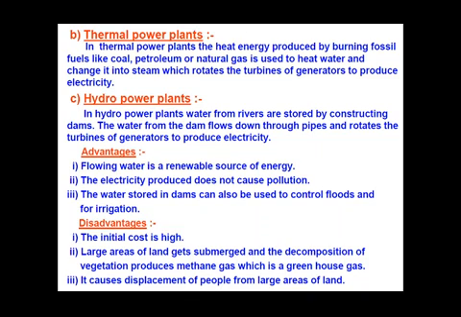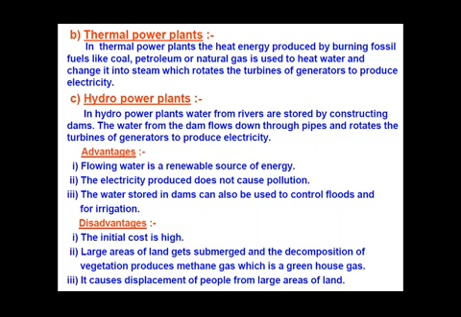Then the third advantage is that the water stored in dams can be used to control floods and for irrigation. Flood control can be done with the help of the water stored in the dams. Even the water stored in the dams can be used in irrigation by the formation of many canals. Okay, now next are the disadvantages.